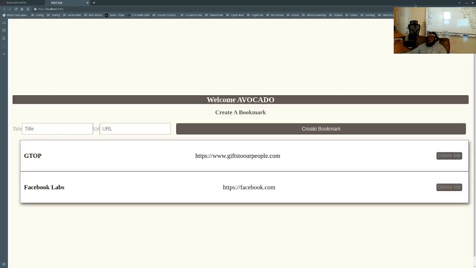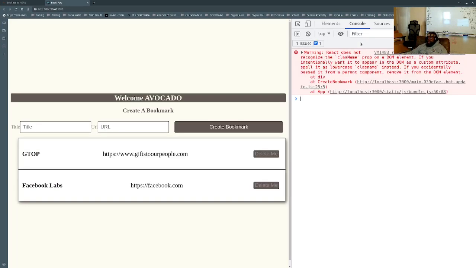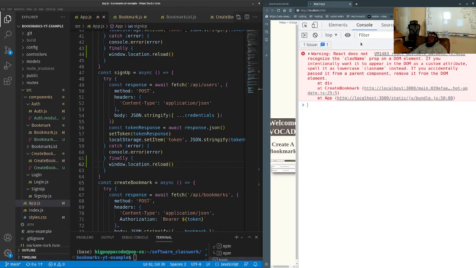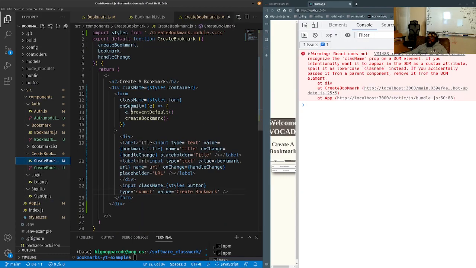And we can save, and then what we'll do. Whoops, we have a typo on one of them on create bookmark. We put class name with one S somewhere. Where did we do that? Or did I already fix it? Probably just already fixed it.